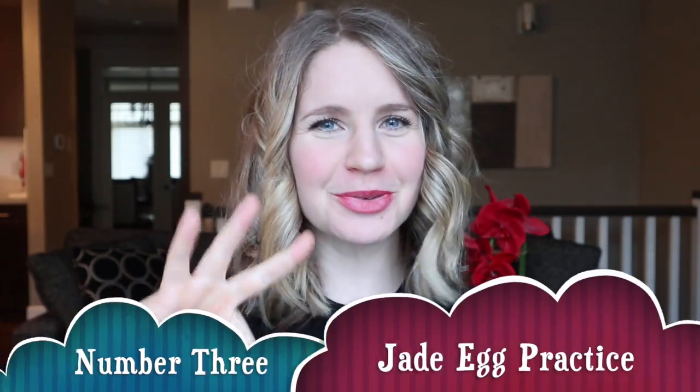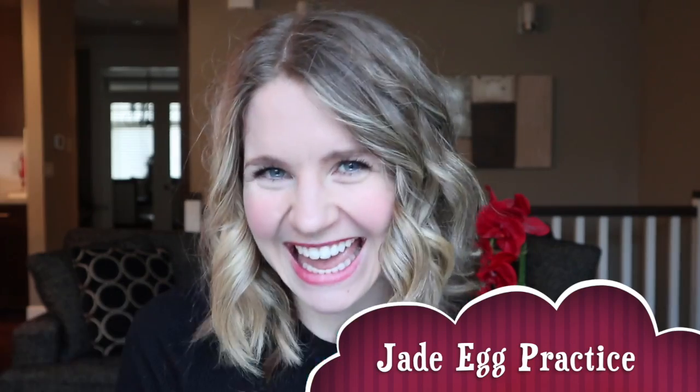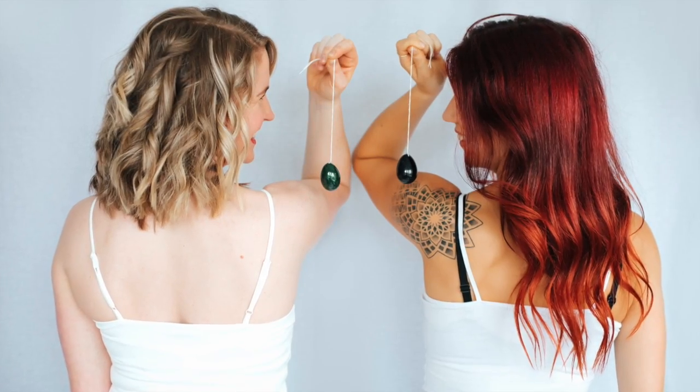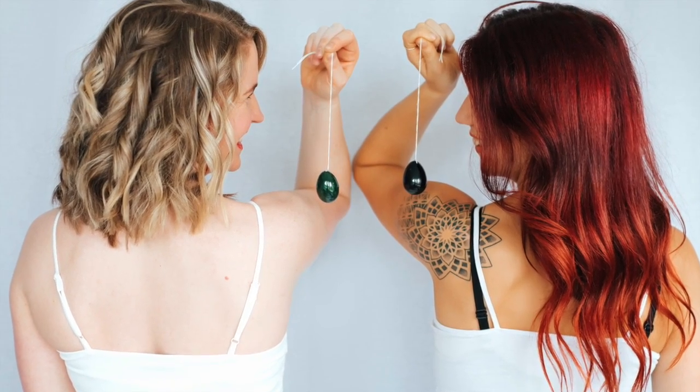More pleasure will begin to fill that area the more you release those tissues and allow more blood flow and sensation in. Number 3, you may have seen this coming, but use a jade egg. So the jade egg is this fantastic tool for really waking up the entire vaginal complex. By putting something into the vaginal canal and gently using it as a feedback mechanism, by squeezing muscles around it or by adding some tension or some weight on the string coming out, it can increase blood flow and lymph flow down into the area, as well as build strength.